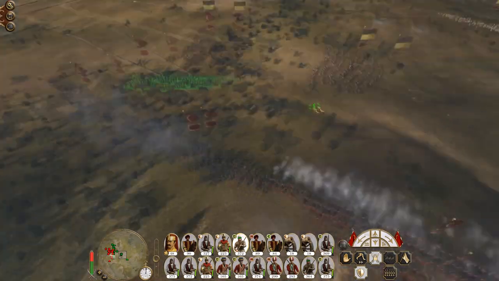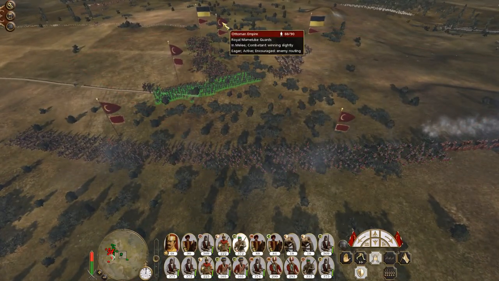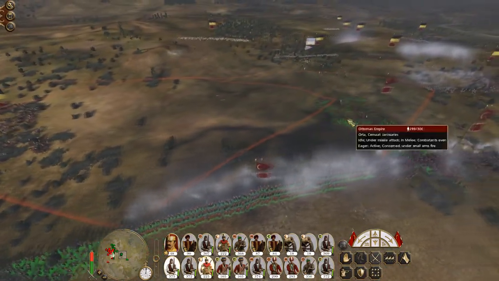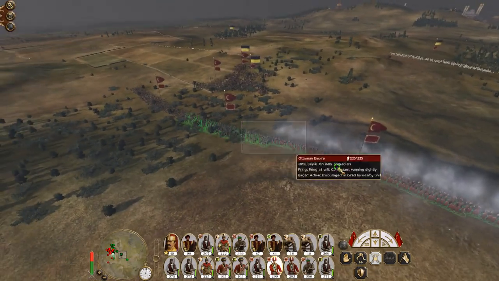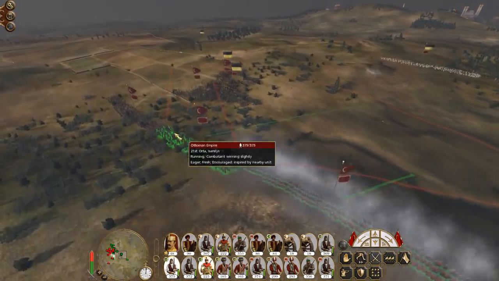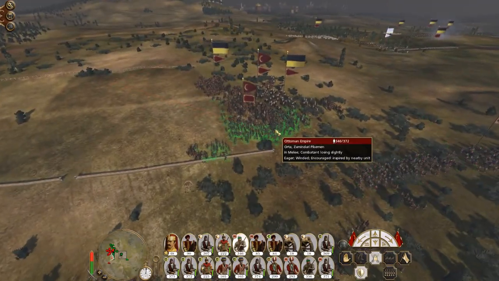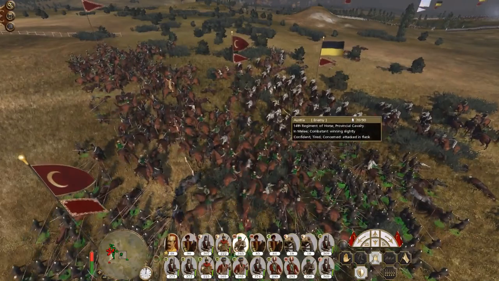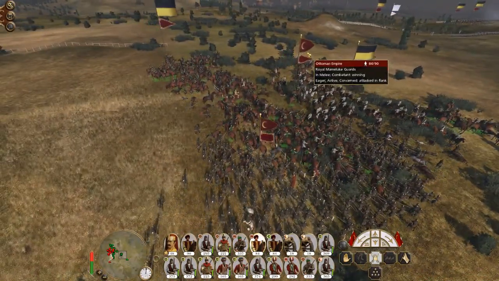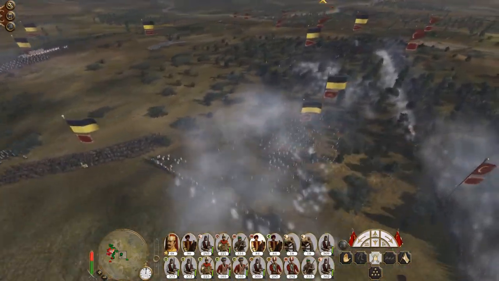Charge the pikemen. I don't want my actual infantry to get involved. Let's get these janissaries back. Let's spin these guys around. My cavalry is going to do a hell of a lot of good, although how well are they performing? Yeah, the Royal Mameluke Guards, Hungarian Hussars have been destroyed.